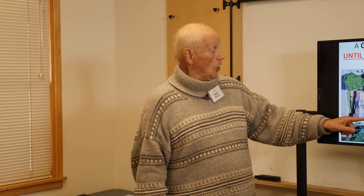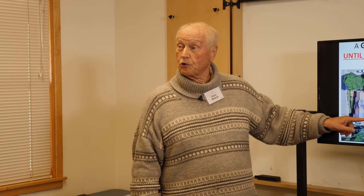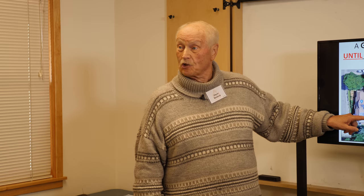Yes. Okay. So we have this huge deck that's perfectly oriented on the back of our house, faces southwest. Perfect for something. It's time to redo the deck. To replace the deck is probably a $10,000 investment. This right here, which is two stories high, is where the deck was. The rotten old deck.